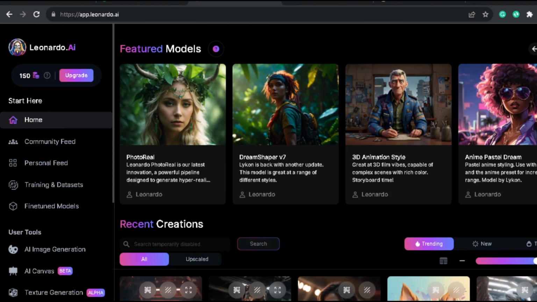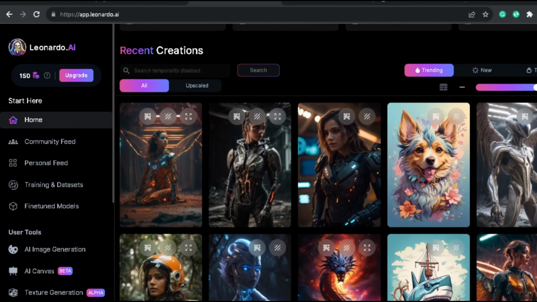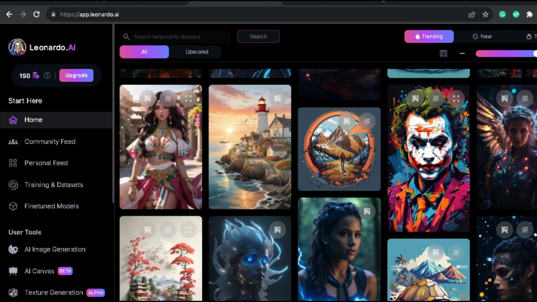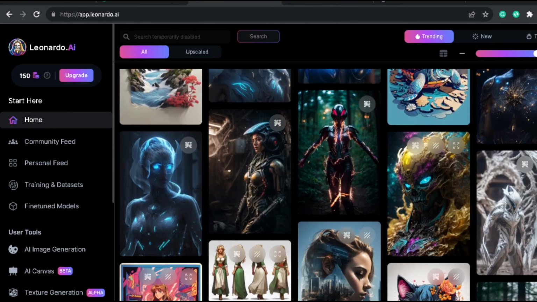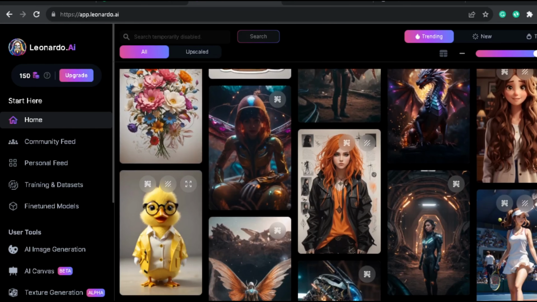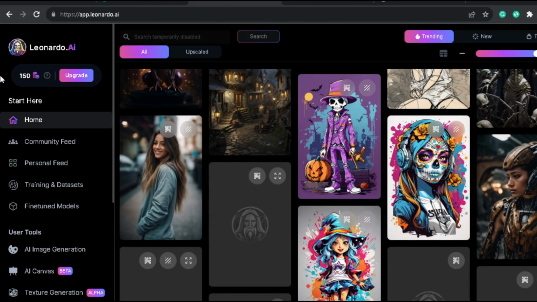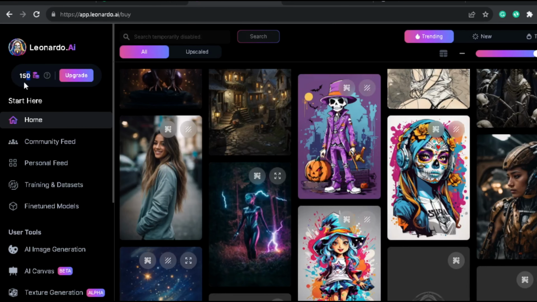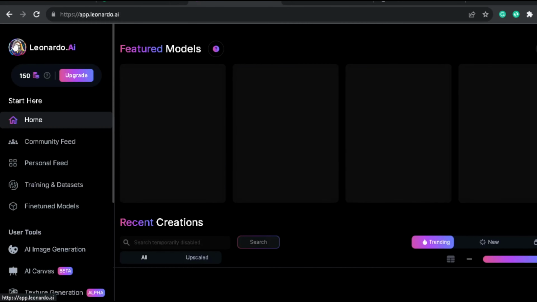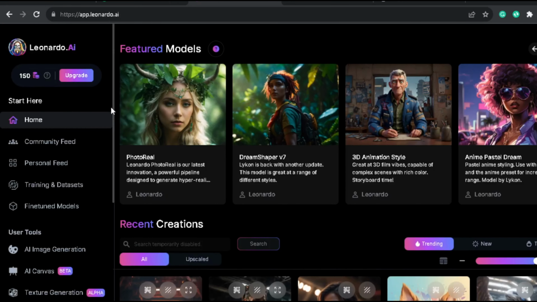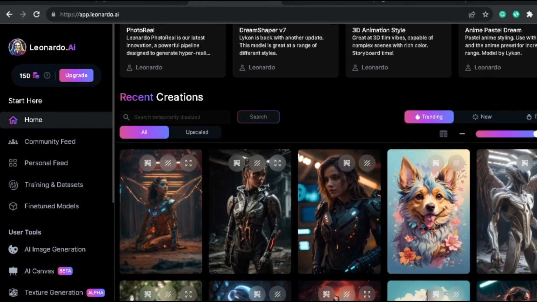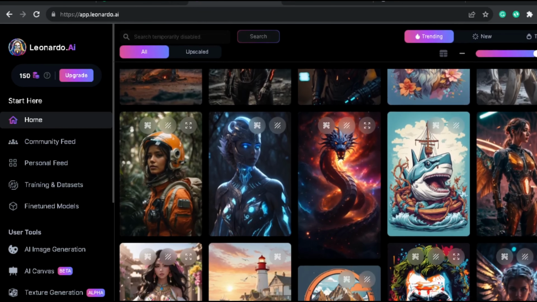When you log into your account, you will see the same interface. You might notice that Leonardo AI is a web app, which means you don't even need a Discord account, which in my opinion is much more convenient than Midjourney. Like many text-to-image services, Leonardo AI uses a basic token system and gives you 150 tokens that reload every 24 hours, which is enough to make 2 videos per day.